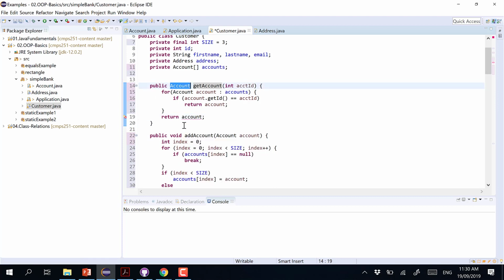Remember, this is a method signature. A method signature is a promise. If you call me and say get account and give me the account ID, what I'm expecting to give you back is an account. That's it. I'm not going to accept anything else. But I didn't find it. Yes, thank you very much. That's it. I didn't find it, so I will pass you on now.